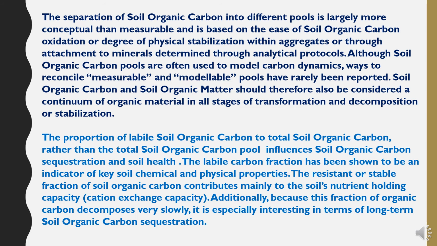The proportion of labile soil organic carbon to total soil organic carbon, rather than the total soil organic carbon pool, influences soil organic carbon sequestration and soil health. The labile carbon fraction has been shown to be an indicator of key soil chemical and physical properties. The resistant or stable fraction of soil organic carbon contributes mainly to the soil nutrient holding capacity, cation exchange capacity. Additionally, because this fraction of organic carbon decomposes very slowly, it is especially interesting in terms of long-term soil organic carbon sequestration.